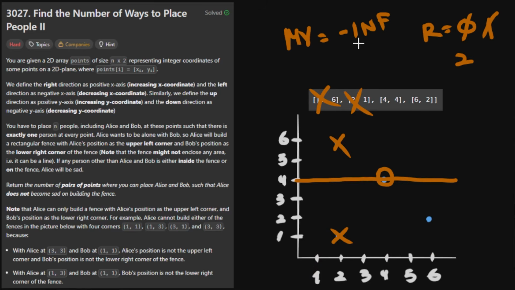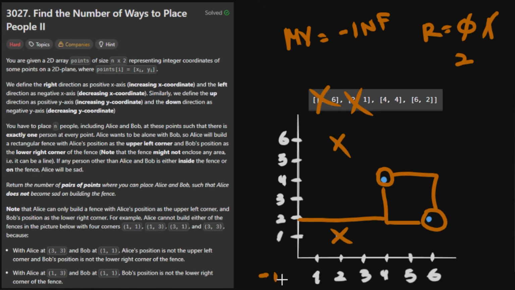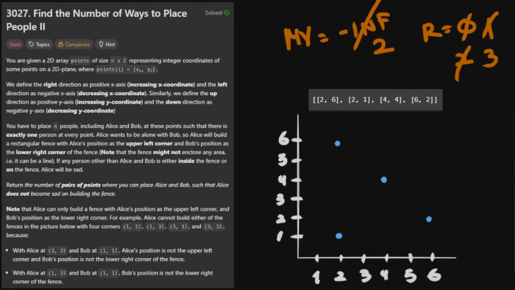Okay, remember we always start with a minimum y of minus infinity. And we are checking this square, meaning this pair. So we know that this is greater than minus infinity and it's smaller than 4, and given that we are in the accepted range, this is a valid square. So we add 1 to the result. This is 3. The minimum y now is 2. Now we have tried every pair here, so we can just return 3.